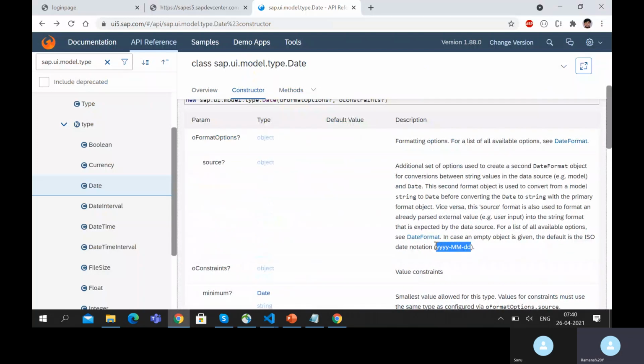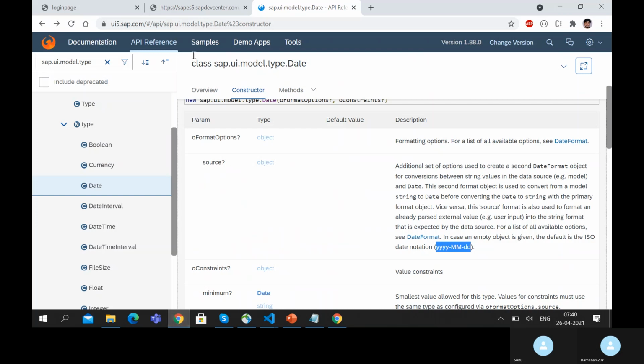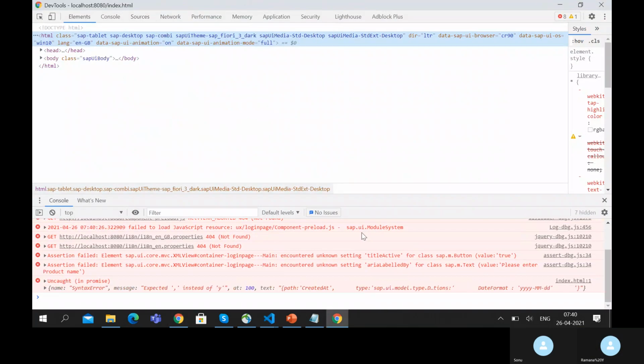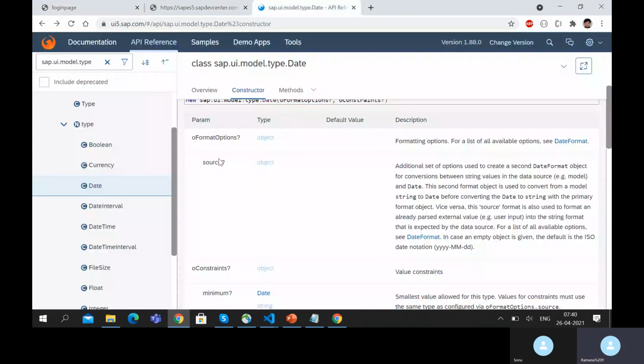I'll just use this format notation. Let's see. Yeah, I think this date format value itself, I doubt it. In the documentation the value is missing. Source, okay.